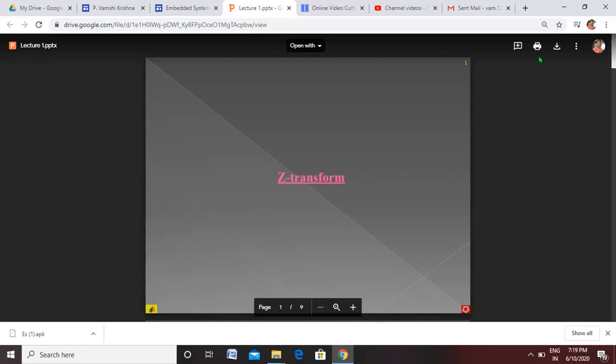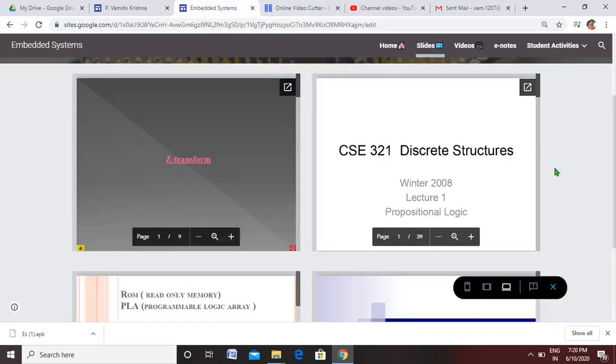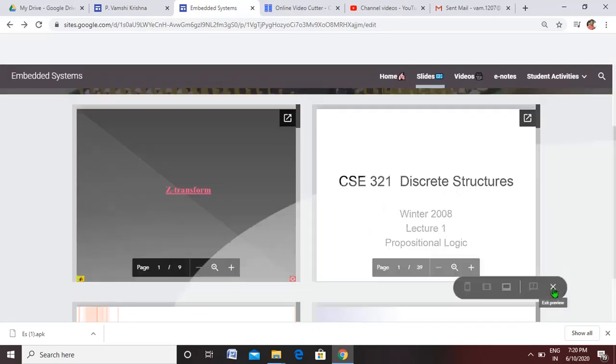And if you want to take a printout, the print option is there. If you want to increase the font size, add a comment, or download it, you can download. Like this. Now I'm going to close this new window. I'm just coming back to this preview and closing this preview again.